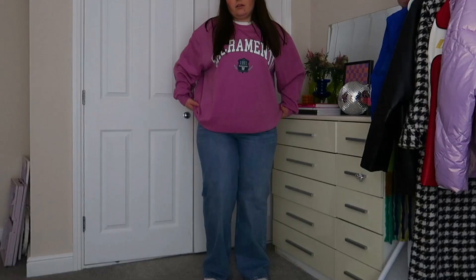My favorites to style are these Yoko jeans from Monkey — they are my ride or dies. I absolutely love a pair of Yoko jeans. I get asked quite a bit what my favorite pair of jeans are and it's by far these ones. They're not particularly petite-friendly; you have to be about five foot four and above to wear them comfortably. I have them in a size 36, which I think is a 16 or 18 in Monkey sizing.